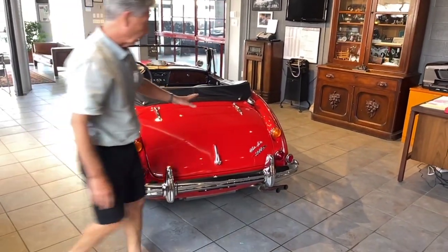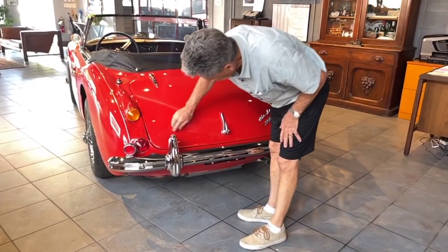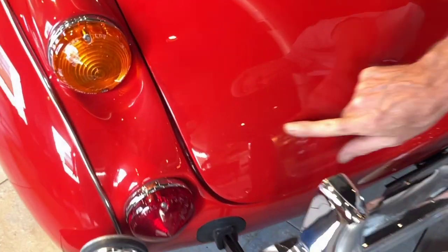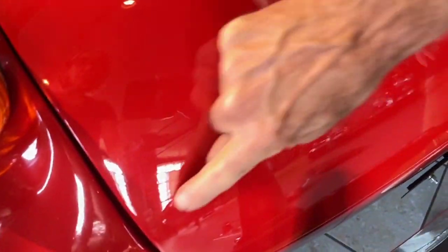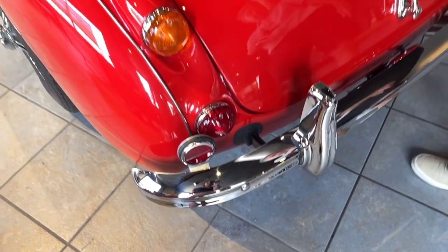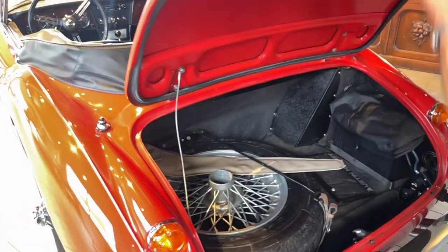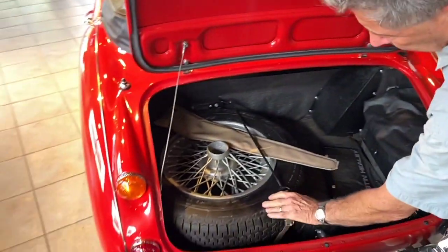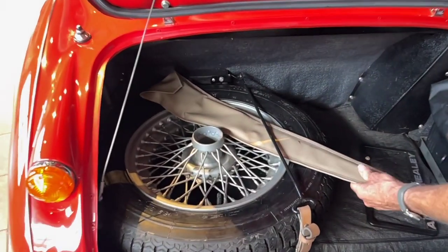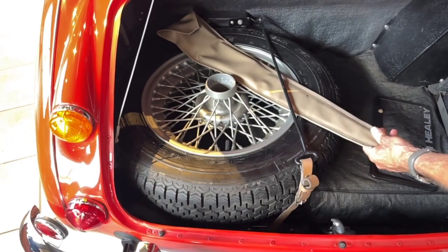Coming along the back of the car, there's a little blemish in the trunk deck lid right here — we'll take a photograph of this. There's just a tiny little bubble here and here; it's almost like it had an emblem on there before. That's kind of the only real blemish on the car. Opening up the trunk, we have the spare tire, the correct hold down. This is in a cover, along with the tool to loosen the spinners without damaging them, without having to use a knockoff hammer — a useful tool.